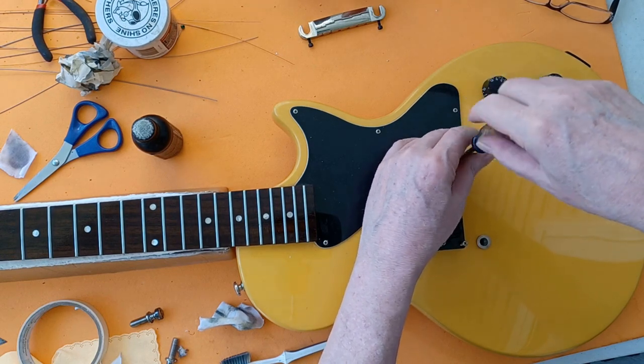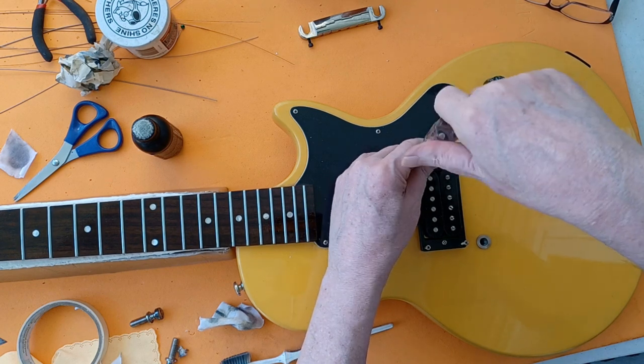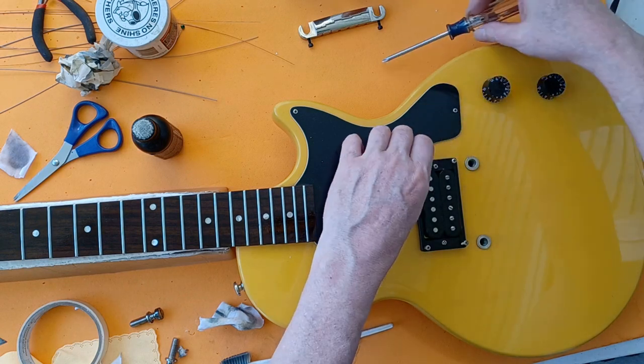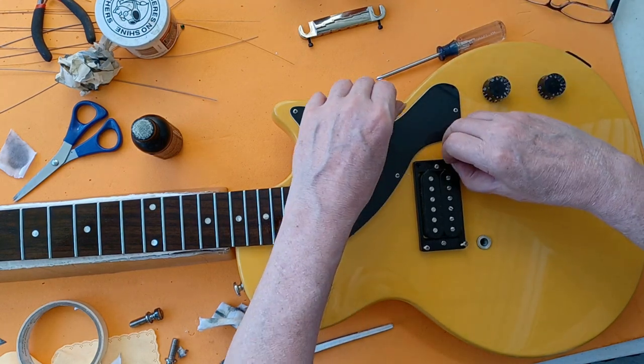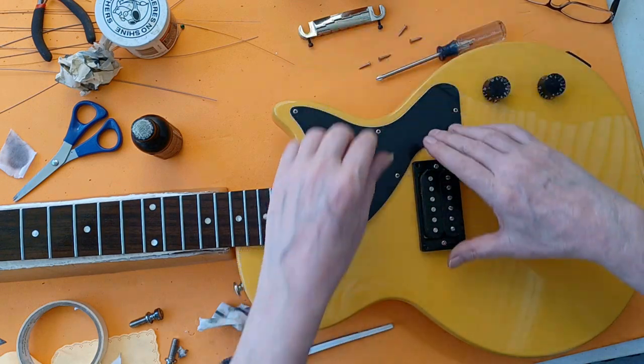So far, everything I've seen says this is actually a real Epiphone and all original so far. So it's always nice having a unit like this to work on.